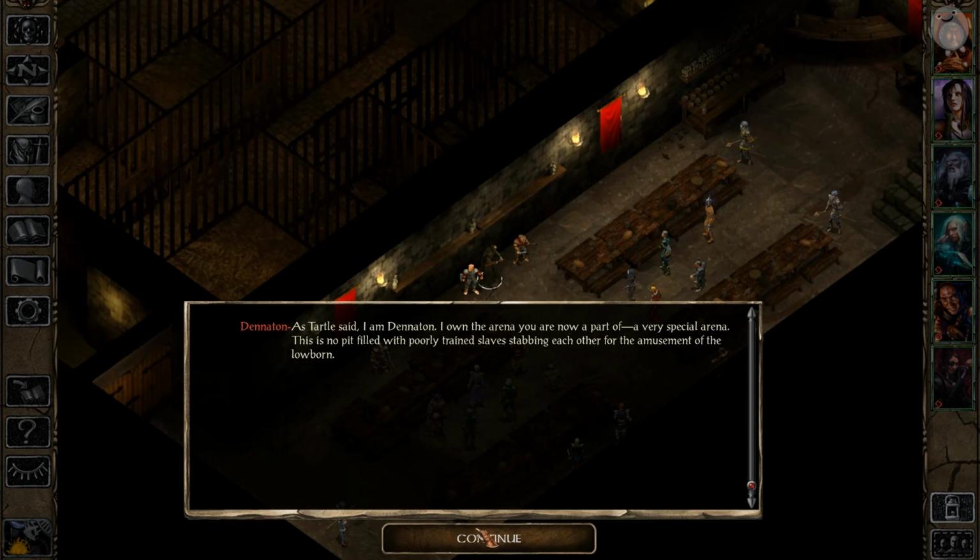I own the arena you are now a part of, a very special arena. This is no pit filled with poorly trained slaves stabbing each other for the amusement of the lowborn. No, this arena, my arena, is unique. There is nothing like it in all of Farron. Each of you have been chosen because each of you is a legend.